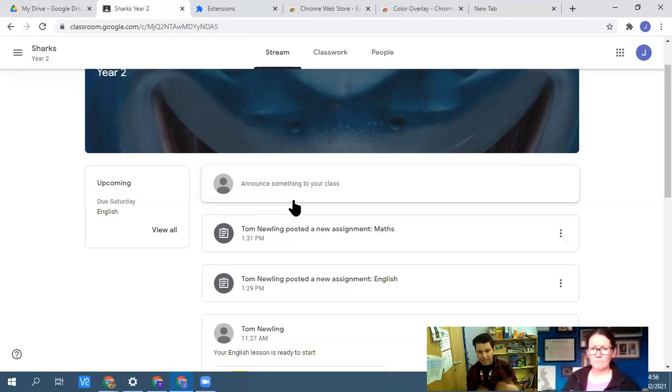But if you see something as a parent, I think the school would really appreciate it if you saw something a little bit untoward on your child's Google Classroom. The teachers aren't always going to notice that necessarily. So if you could let them know, for example, we had a Grand Theft Auto chat the other day. Now, in year 6, some of them might be allowed to play that, but certainly as a school, we wouldn't promote it. So I got wind of it and deleted it. But if parents do spot things like that, I think schools would really appreciate it if somebody let them know, because they might have just slipped through the net, basically.